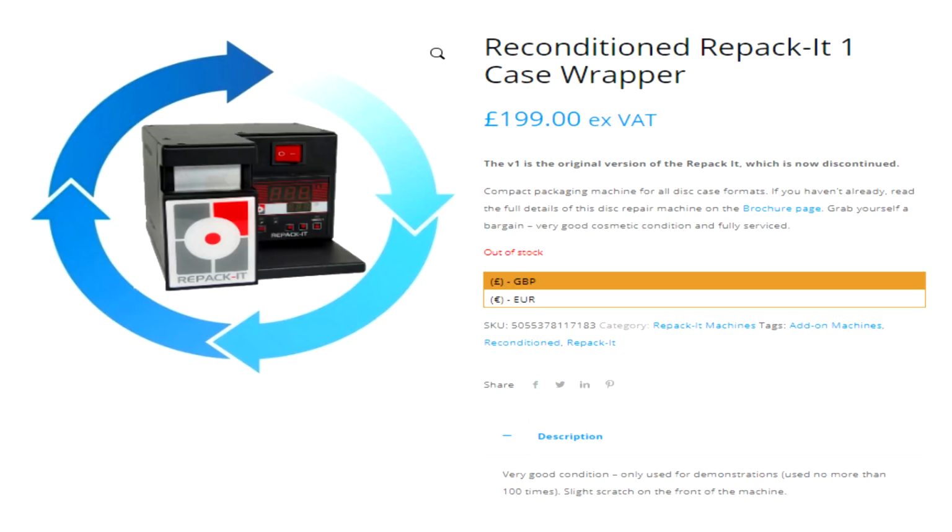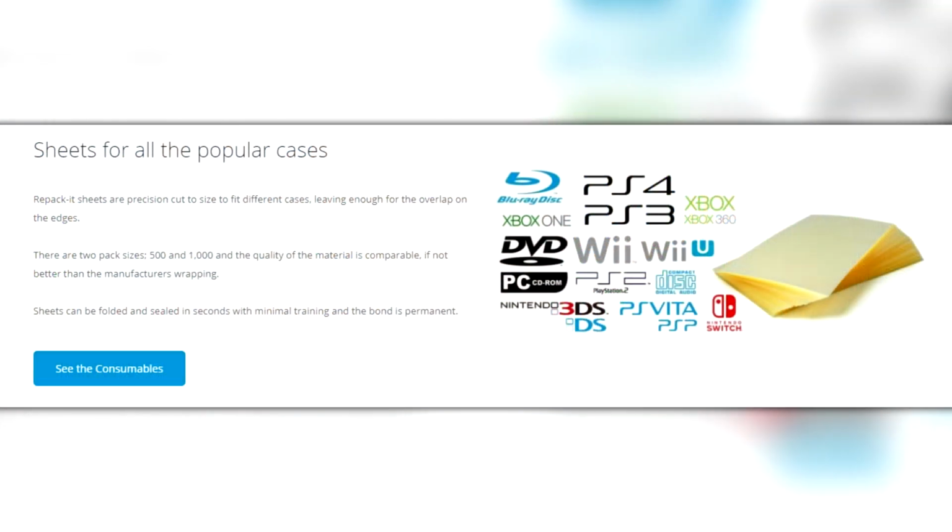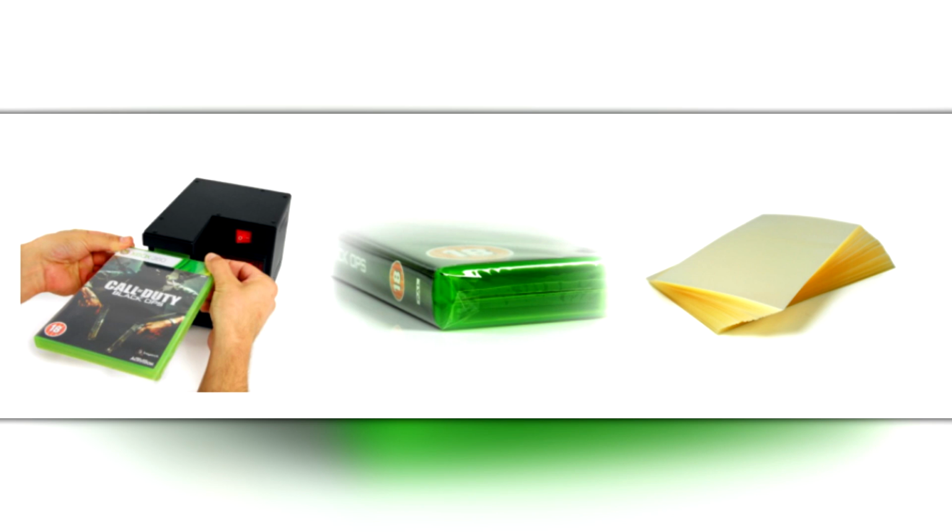This bad boy right here costs £300, and that's before VAT. If you look on eBay, you're probably paying around £4 to £4.50, depending on who's selling it and what they want to make off it. The whole idea is to take your pre-owned games, your DVDs and stuff like that, and reseal them new. Mostly resellers use these to make them better protected when they send them off, which is pretty okay, but for collectors this is a bargain.